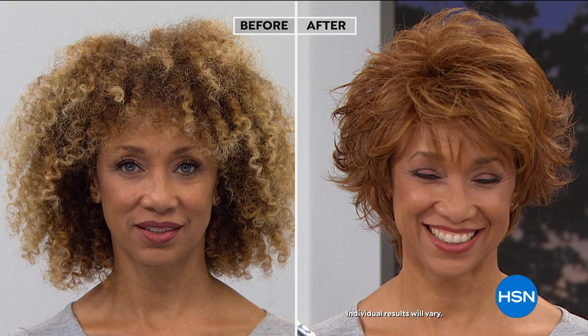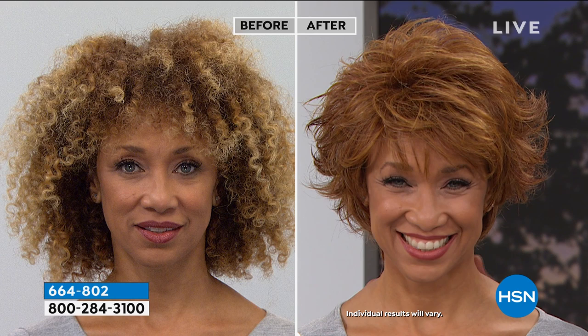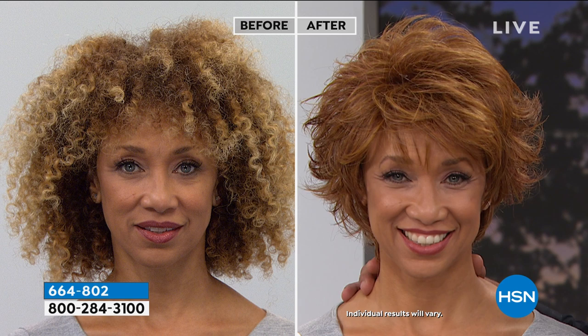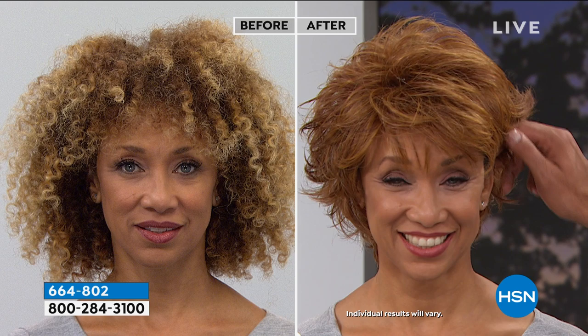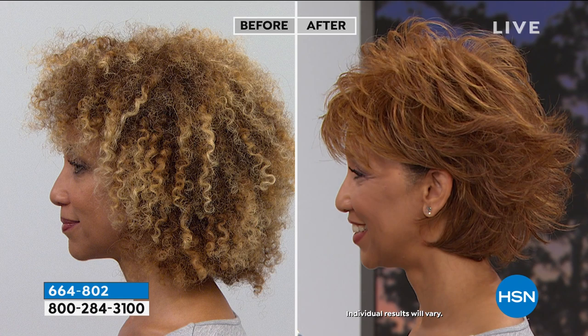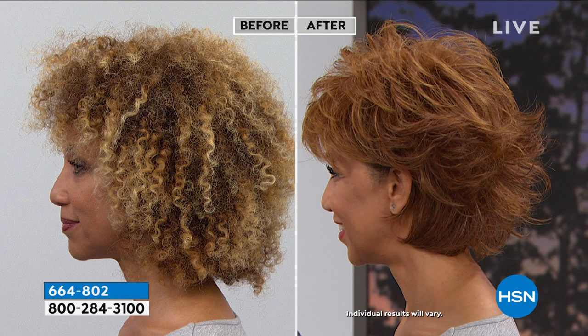What I love is her before is sexy and gorgeous. Her after is also sexy and gorgeous, but in order for her to make the before look like the after, she'd have to cut off all that gorgeous hair. So if she wants to have a little fun, now she doesn't have to, and it doesn't look like a wig. And look, I can tuck this behind her ear. Super cute. This is darling. She looks like a totally different person. She looks beautiful in both.